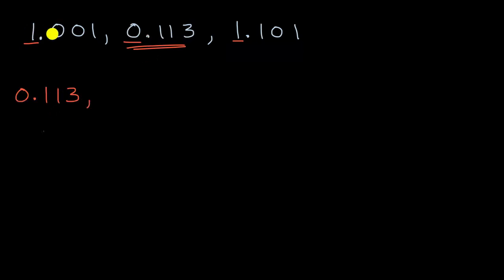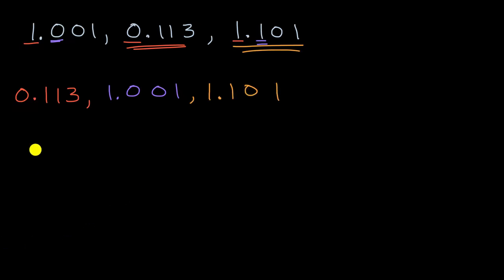And now we have to figure out which one is next between 1.001 and 1.101. Well, then we just go to the next place value. So we go to the tenths place, and we see right over here, they're equal on the ones place. So if you go to the tenths place, this one has 0 tenths, while this one has 1 tenth. So the number on the right here is going to be larger. It has more tenths. Same number of ones, but it has more tenths. It doesn't really matter what happens to the right of that. So the next smallest number, if we're ordering from least to greatest, is going to be 1.001. And then last but not least would be this one. That is the largest, 1.101.